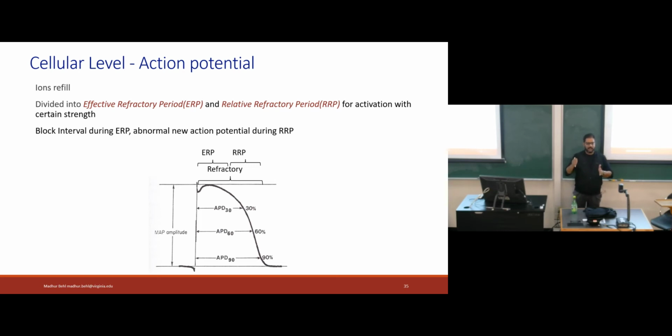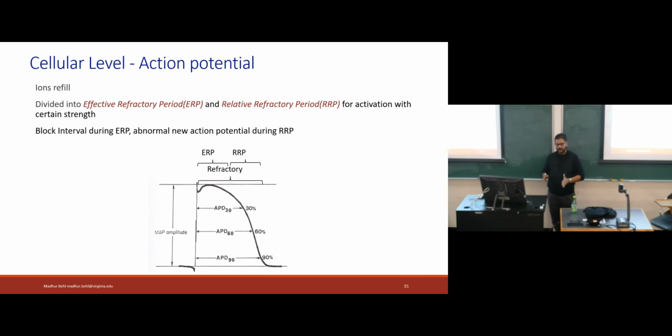While I'm depolarizing, if something else depolarizes, I won't care, because I'm already having this ionic exchange. So you can think of this as, once you are at the peak of your action potential, this becomes a non-interruptible process. If something else depolarizes at that instant, it doesn't mean there'll be cross-cutting waves and things like that. So this is what is called an effective refractory period of a cell, or ERP. Right? So when the cell triggers, for a certain amount of time after it triggers, it cannot be interrupted. This depolarization has to end itself.